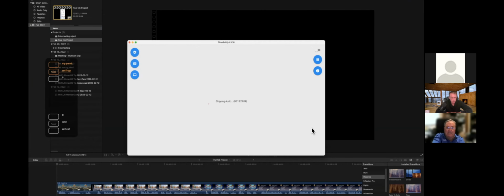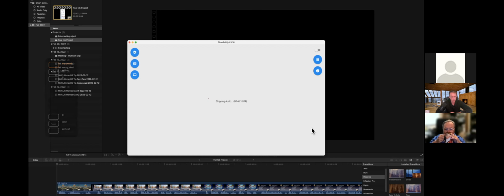One thing that could be done is, if the encoder in TimeBolt is giving issues, we can just export it to Final Cut Pro and render it out from Final Cut Pro again. Yeah, I will show you how to do that. Export it out of TimeBolt as the XML file. Yes, thank you. But wait till you see what happens when we bring it to TimeBolt.